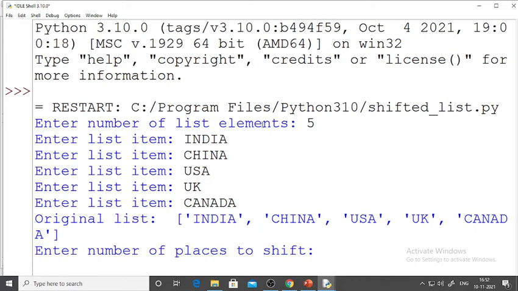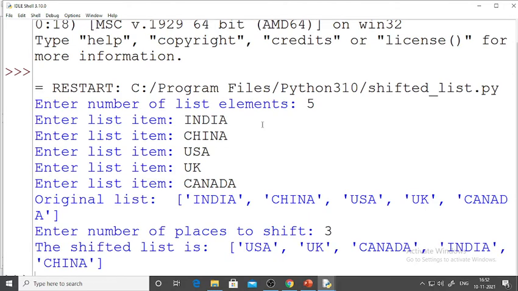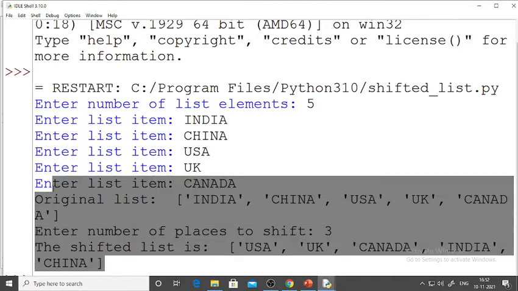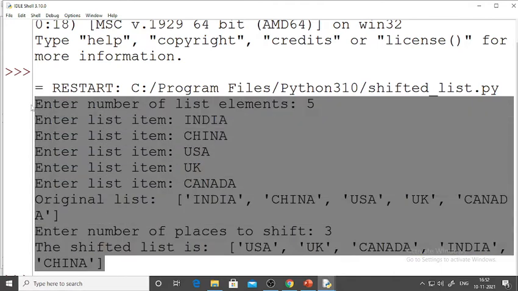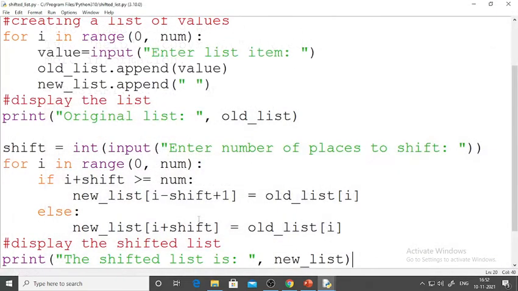Now enter the number of places to shift. How many places you want to shift? Suppose I want to shift it by 3 places. Then you can see that now the list first element starts with USA, UK, Canada, India and then China. This is called shifting the list element by a particular number. So this is the output of this program.